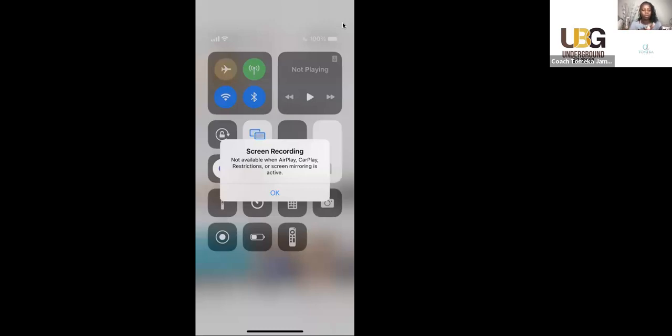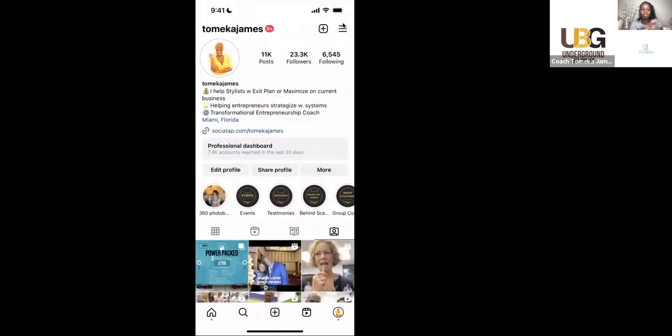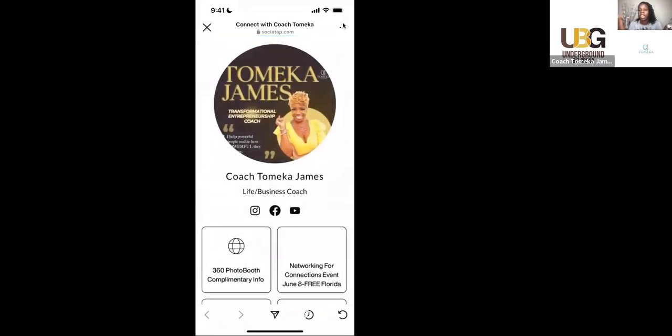Then after it goes 3, 2, 1, I would swipe back up and go to wherever I want to record and the recording would have started. So now that it's recording, this is what I would record. I would just be recording right now because my voice on the screen recording is not going to capture your voice.